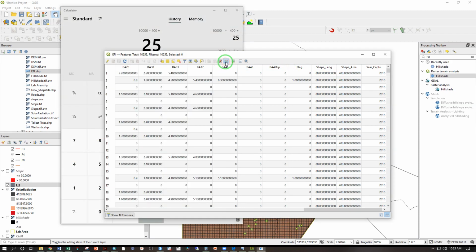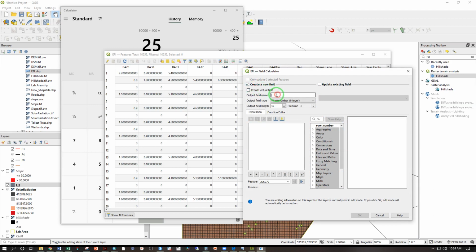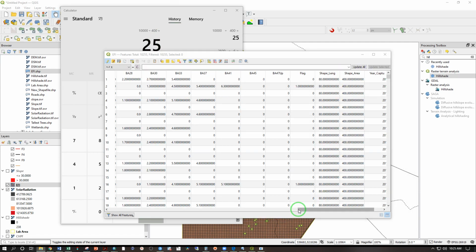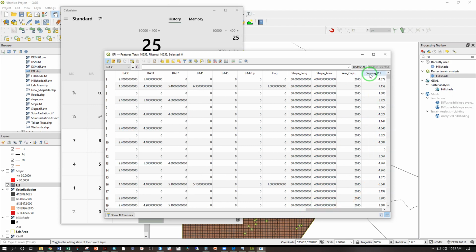We can use our field calculator to make this a little bit more intuitive. So we're going to call this saw log vol, VOL, and the output field type is going to be a decimal number, real. I'm going to click in this box and type in saw log, or start to type in, and then double click on that to finish. And then just a slash to divide. You can also click to add that slash here. Divide by 25, 1/25th. Okay. So now at the end of this attribute table, you have a new field, saw log volume, that shows the actual saw log volume in cubic meters of that cell itself.